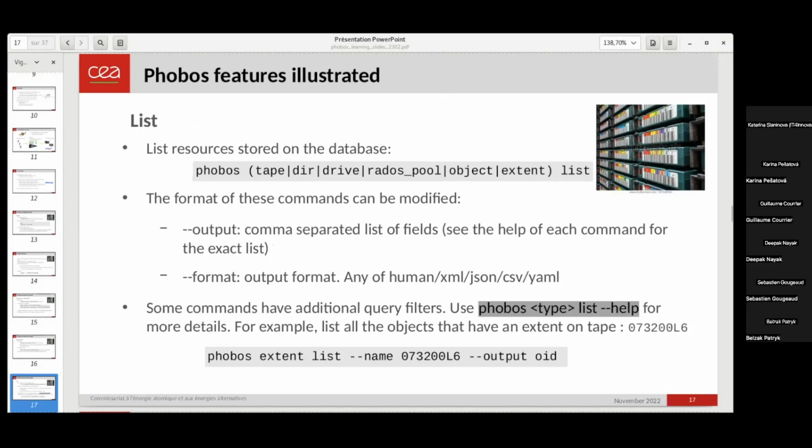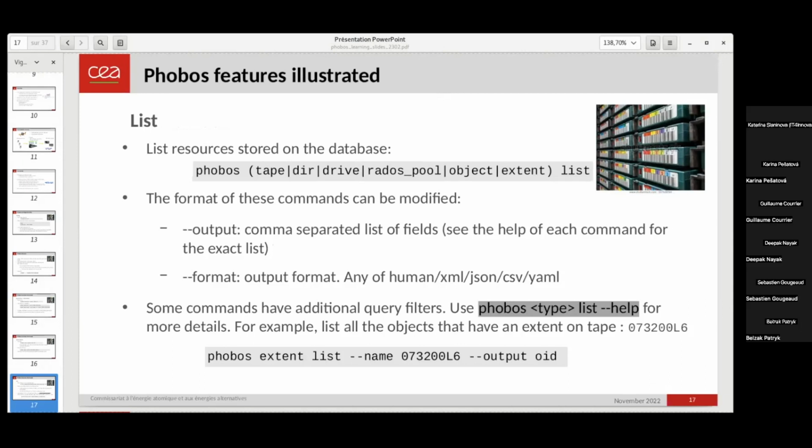Now those commands are the commands that list all of the resources that are inside Phobos. So I'll show you some examples later. But basically, you can list the drives, the tapes, the directories, and you can also list the objects that have been written and the extents.